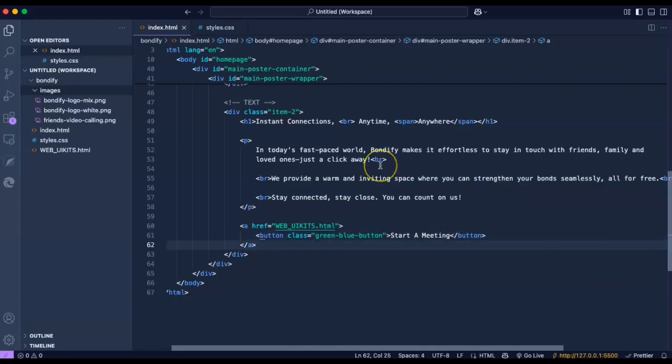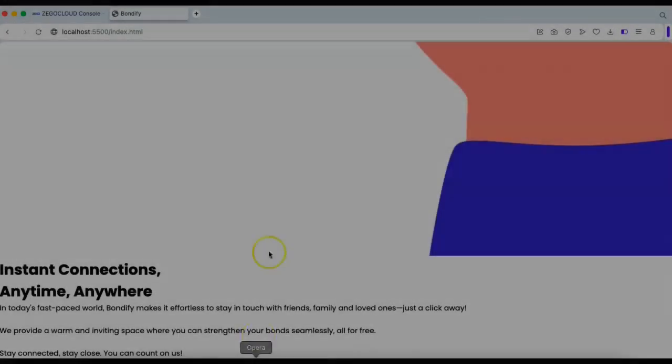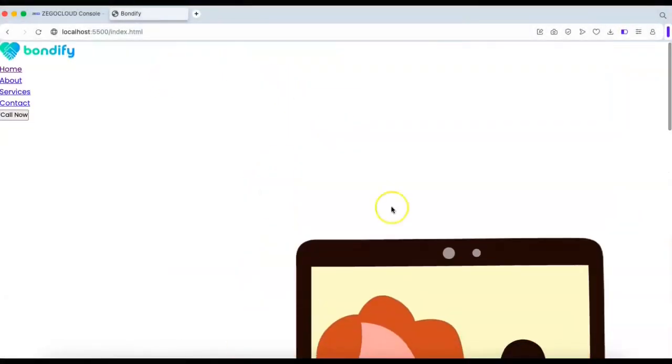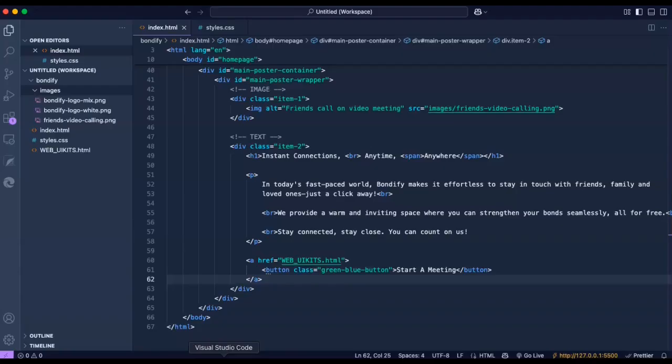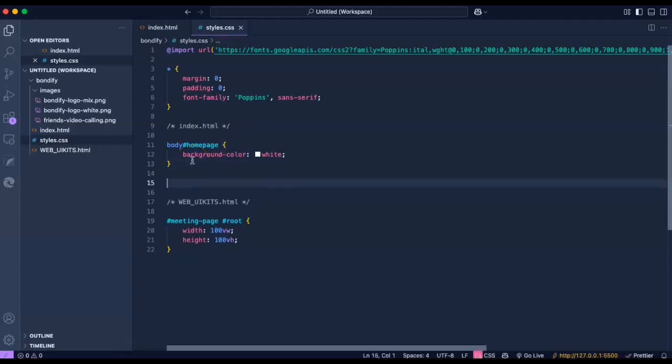Alright, so now we're done with the HTML aspect of our home page. Now all of our HTML elements are already added into the web page. However, now we need to design the page so that it looks arranged and has design. So we're going to head over to VS Code and into our styles page, and under the index section, in which we've included a comment to help us separate all the elements for the index, the home page, and the meeting page. After the body tag, we're going to first work on our navigation bar.